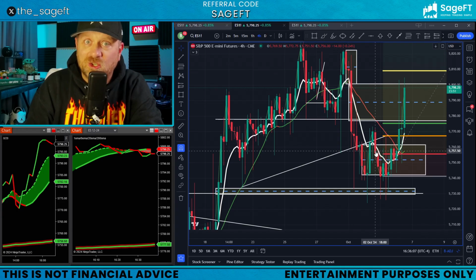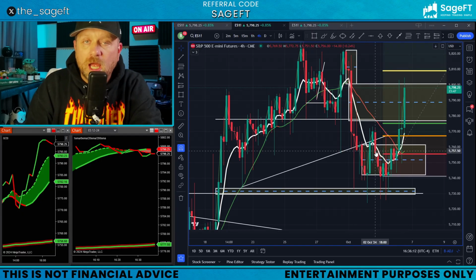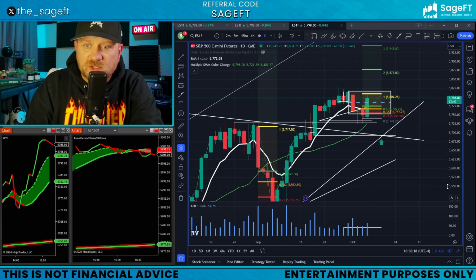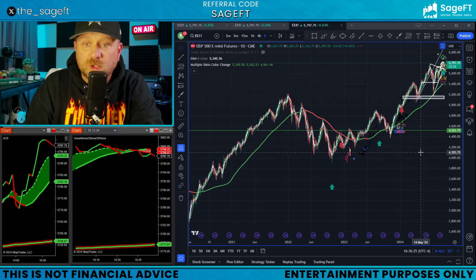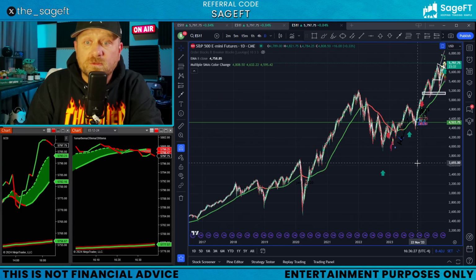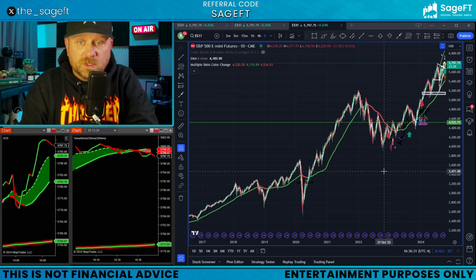I hate to tell you guys all this. Everybody's so worried about what the number is. How about you look at what price is? Let's take a step back. This is the chart of the S&P 500 E-mini future. You can Google that if you'd like to find out more information. But what I'm going to point out to you is very, very simple.